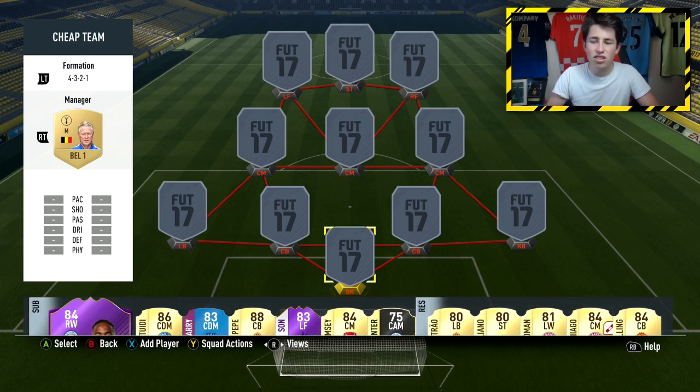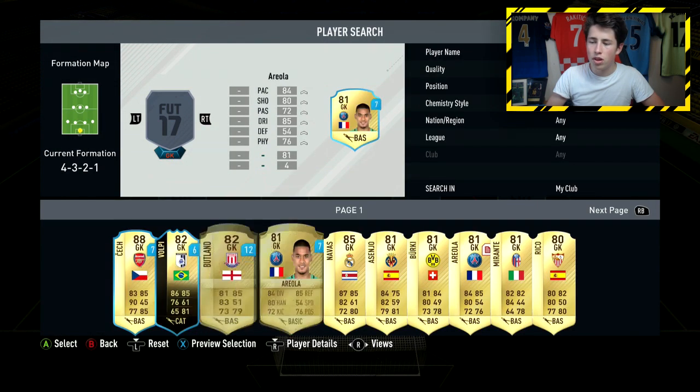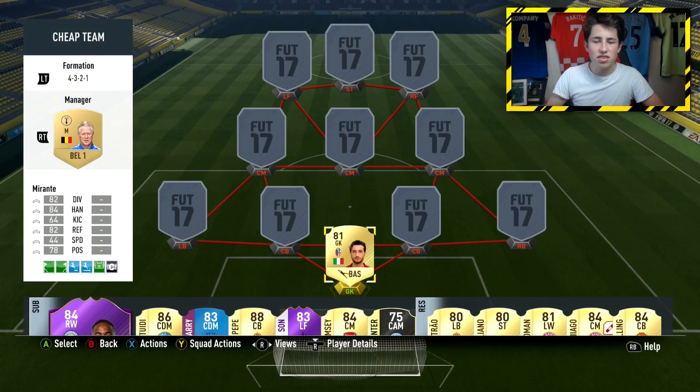So without further ado, let's start in the goalkeeper position with a gold goalkeeper right here who does play in the Serie A, and that's going to be Morante. Now, there are a whole load of different Italian goalkeepers this year in the Serie A that you could use. Morante, in my opinion, is one of the best.